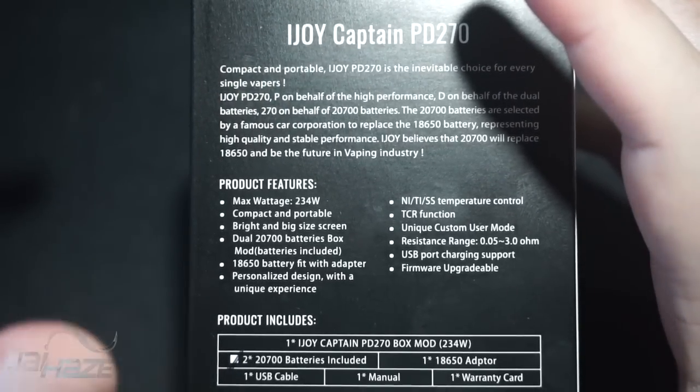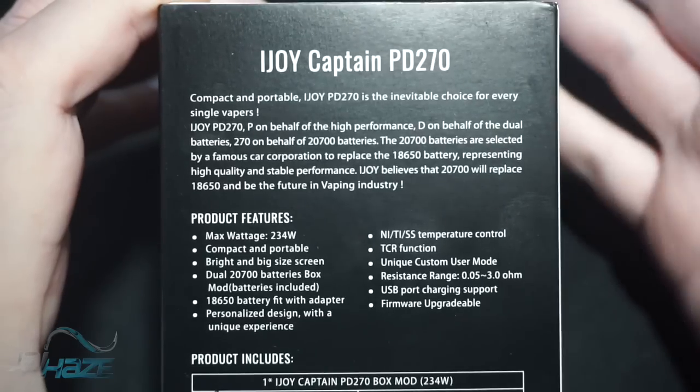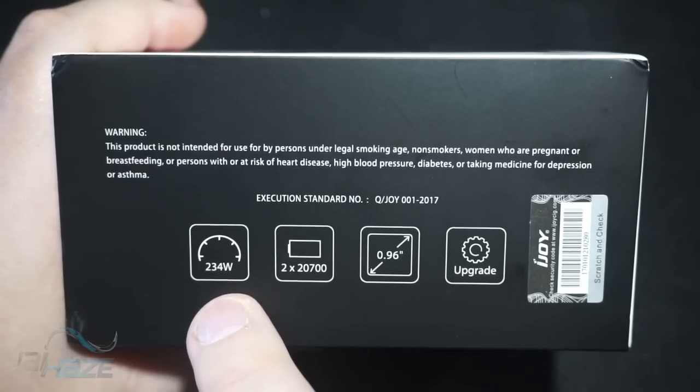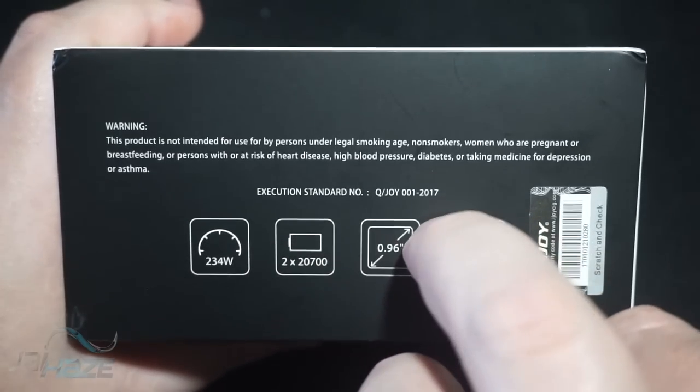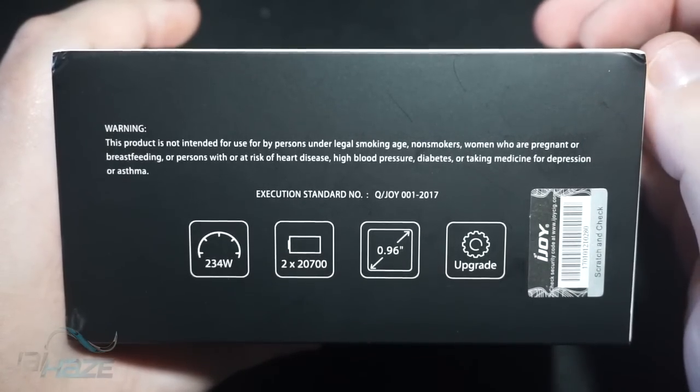You should be either using the Sanyos, the ones that come with it. And that's about it that I could think of off the top of my head. I'm not sure if Samsung and LG are planning on making this size battery. 234 watts, two 2700s. It's a 0.96 inch LED screen. I wish it was OLED, but it's not.